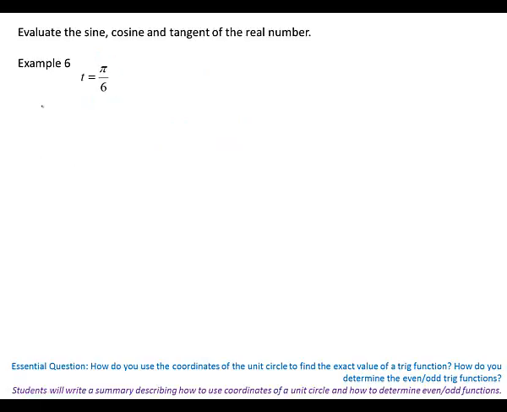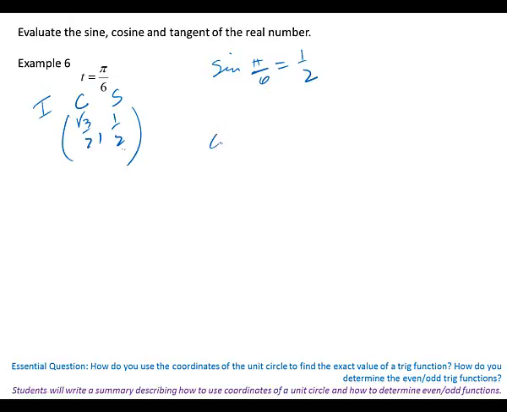What quadrant is it in? First quadrant. Okay? What is the coordinate? Tell me what the coordinate is. Good. All right. And we know that it is the cosine comma the sine. So the sine of pi over 6 equals what? Just read it out of the coordinate. What do we get? 1 over 2. The cosine of pi over 6, read it out of the coordinate. What do we get? Square root of 3 over 2.